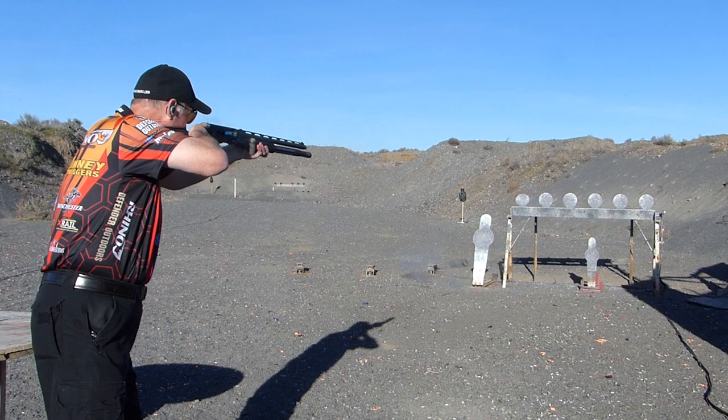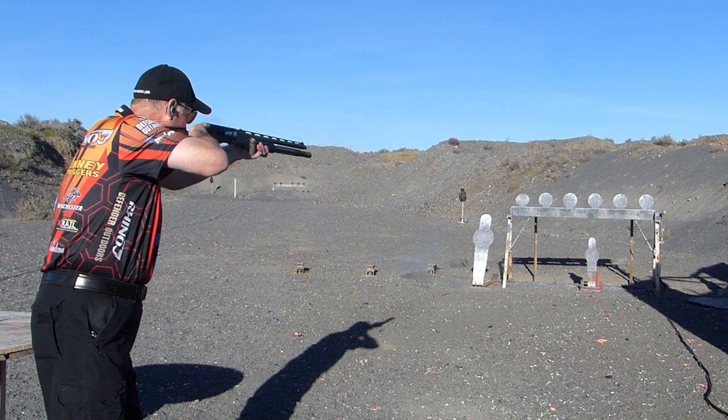My love is really in 3-gun. With 3-gun, we run a little more open choke and step on the throttle. Woohoo! Gotta love it. Proper application of choke to steel targets and they fall down every time. Use the proper choke for the game that you're playing and you're sure to have more fun.